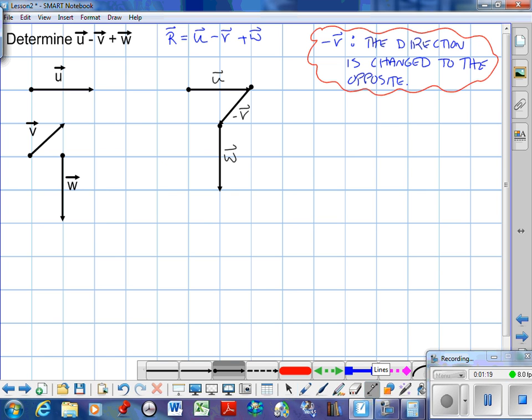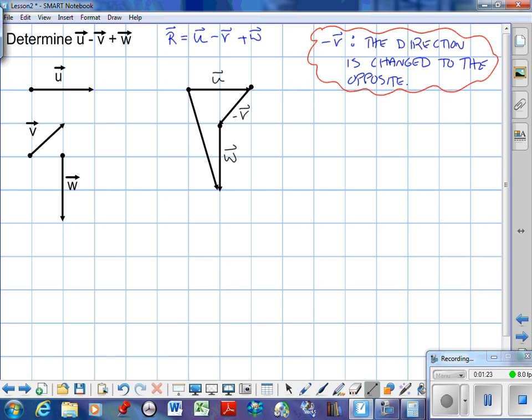Now I'm going to go a little bit more technical here. So there's my resultant vector. Okay, that's it. Now I'm going to find magnitude and direction of the resultant because that's what I'm looking for here. Okay, so I need to know a direction and I need to know a magnitude. How can I find magnitude and direction for this vector? Hopefully some of you are sitting there saying, hey, I know how.